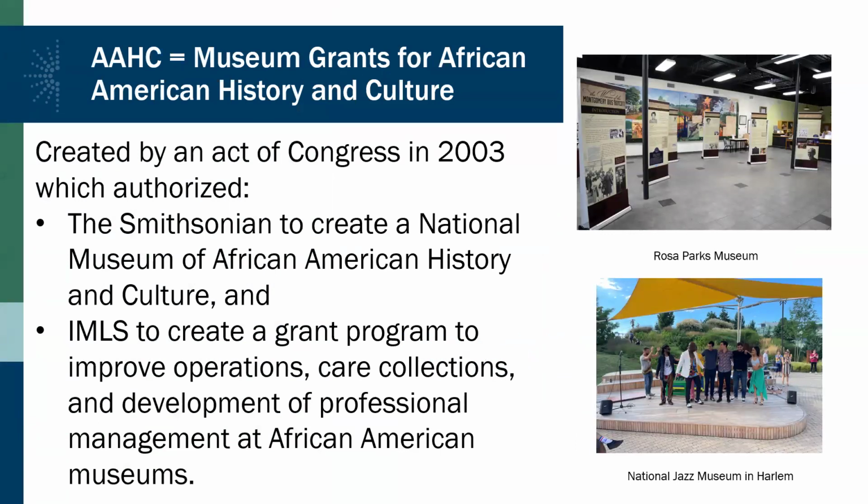The same legislation that created the Smithsonian's National Museum of African American History and Culture also directed IMLS to create a grant program. This program is designed to build the capacity of African American museums, nurture the growth and development of museum professionals at African American museums, and increase access to museum and archival collections at African American museums and historically Black colleges and universities, also known as HBCUs.